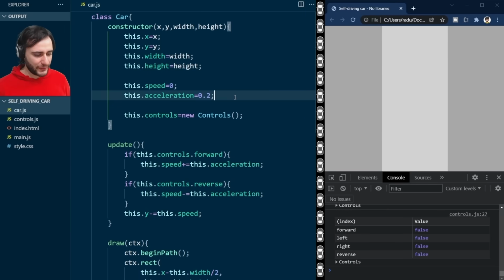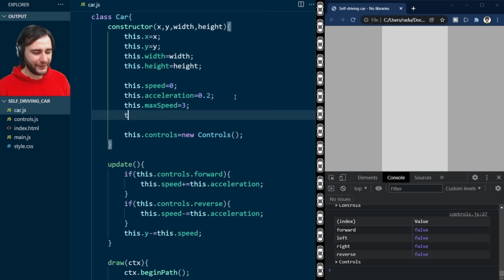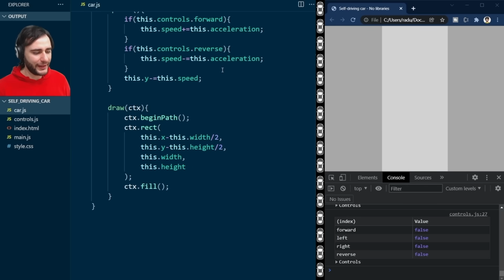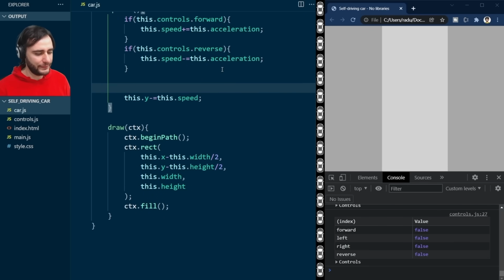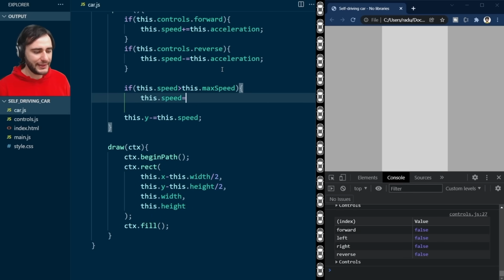So I'm going to go here and say maxSpeed equals something like 3, and a friction of, let's say, 0.05, like this. And in the update method, I'm going to say, if the speed is more than this max speed, the speed becomes max speed.